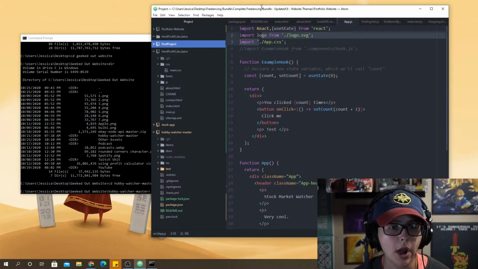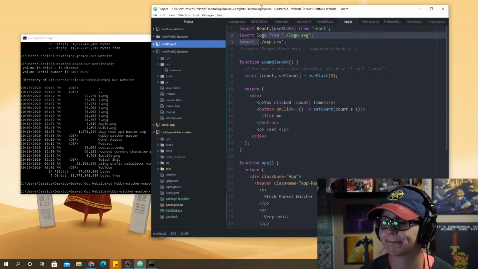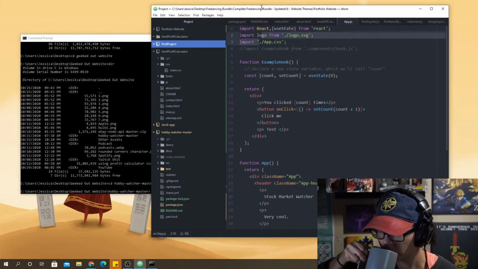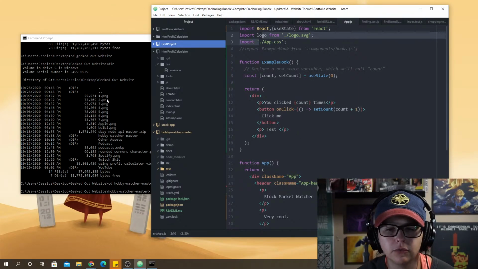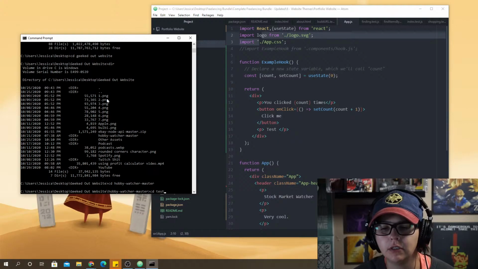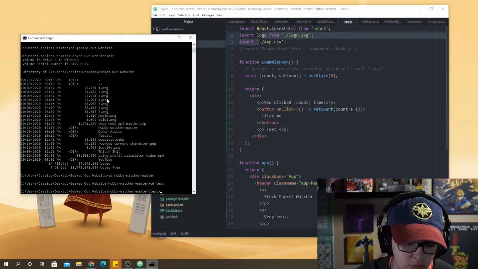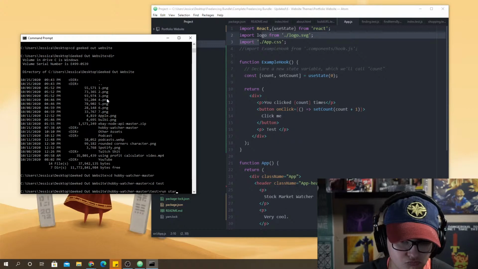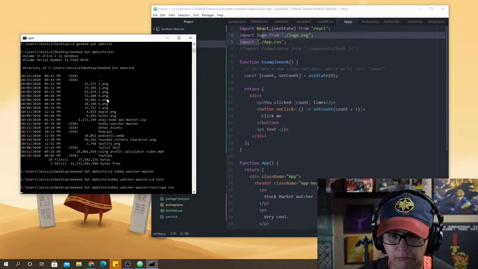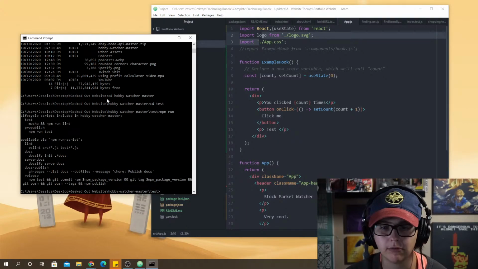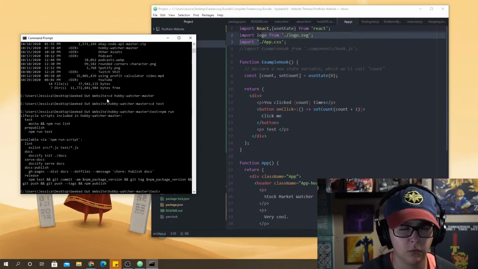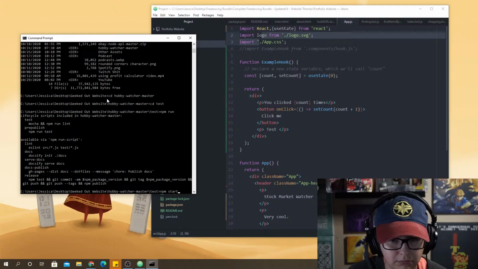So let's do it. I think I gotta do test and then I can't remember the command. It might be this. It's either npm start or npm run, which I think it's npm start.